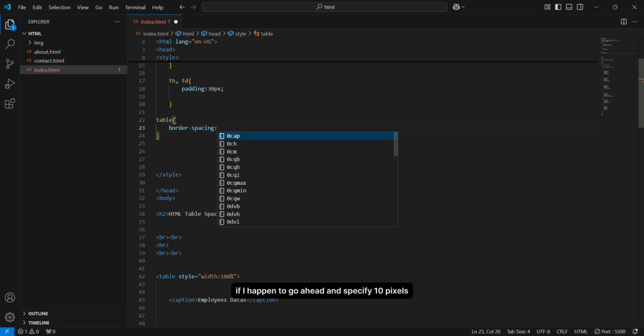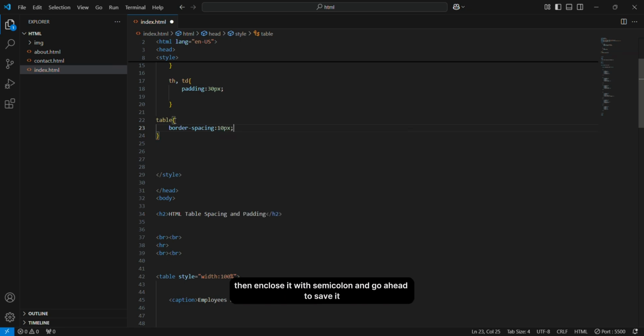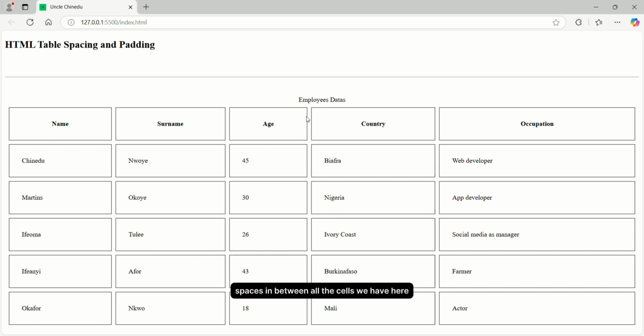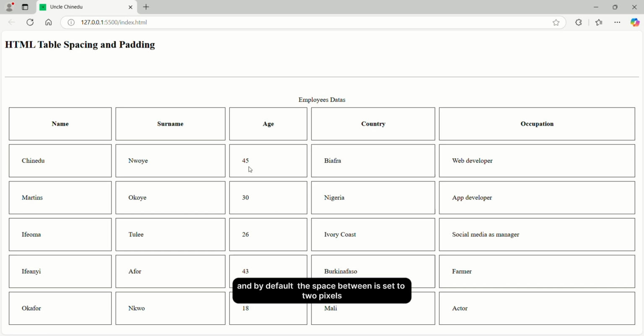So if I specify 10 pixels, then end it with a semicolon and save it, and now go back to your web page, as you can see here now, we have given 10 pixels of space in between all the cells. And by default, the space between is set to 2 pixels.